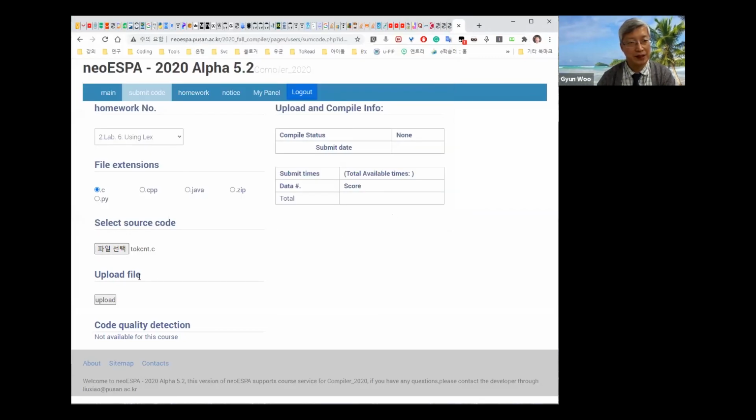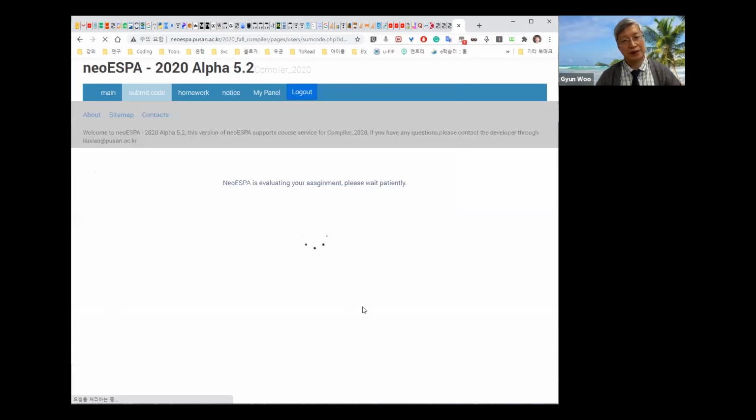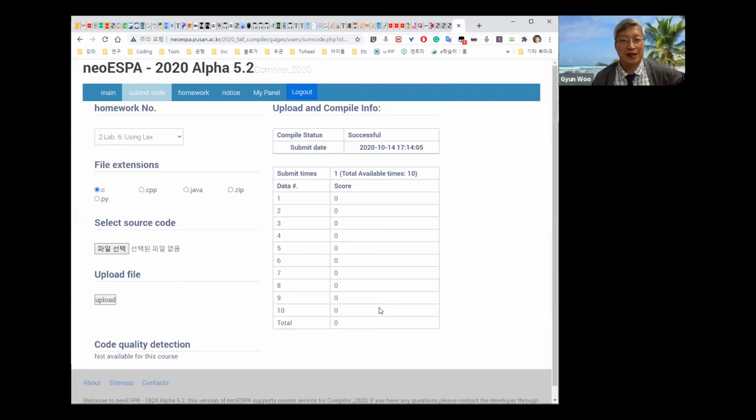And you select the C here, upload. So it is 0 points. So your TA is more change the file a little bit. So you have to at least add handle the comment, I think. Okay.